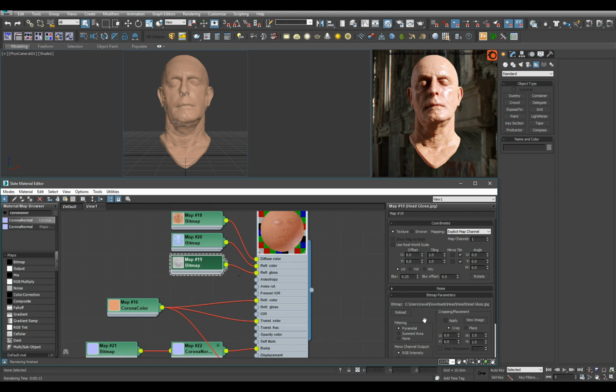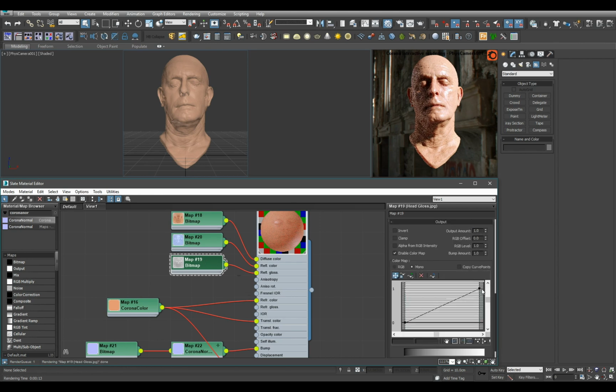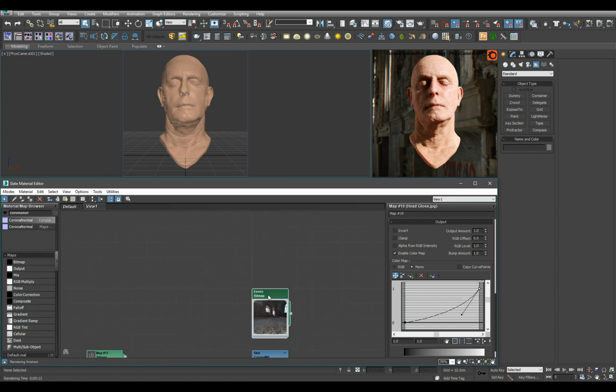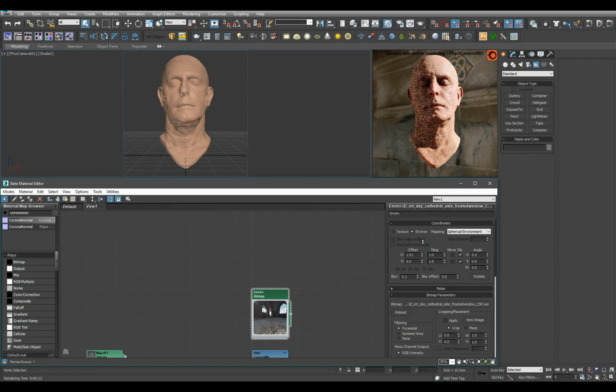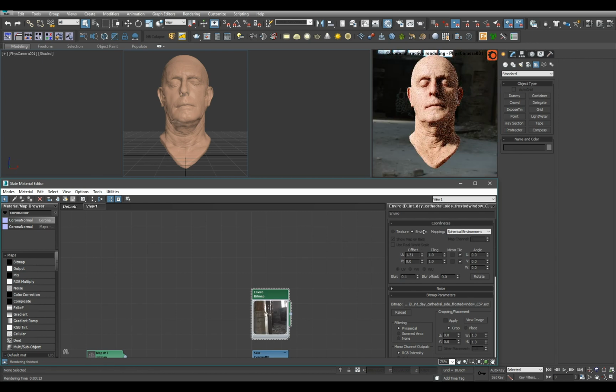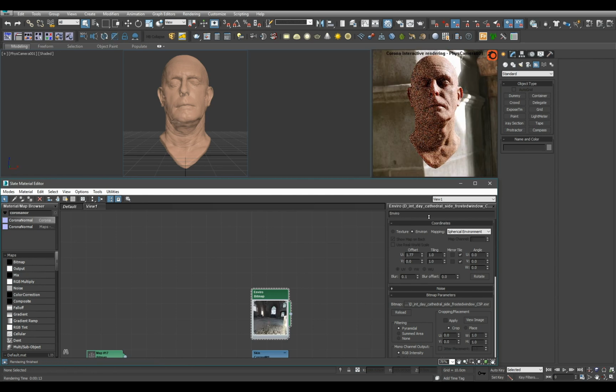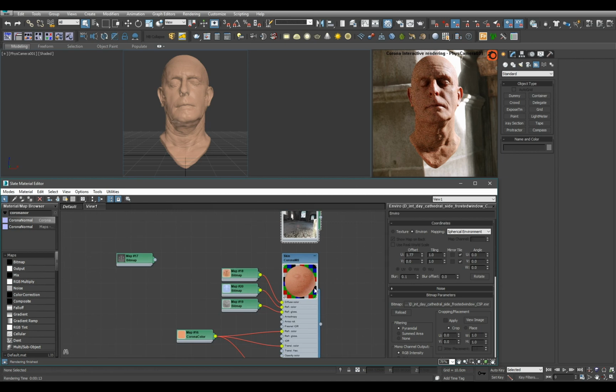So again, what I will just do is enable color map and do the opposite. Make it darker and at the same time more contrasty by doing this kind of operation with the curve, which will both decrease the map brightness and introduce a little bit of contrast. And just turn around our HDRI to see the reflection properties. But I'm quite satisfied with how the reflection as well as glossiness work. So let's keep it that way.